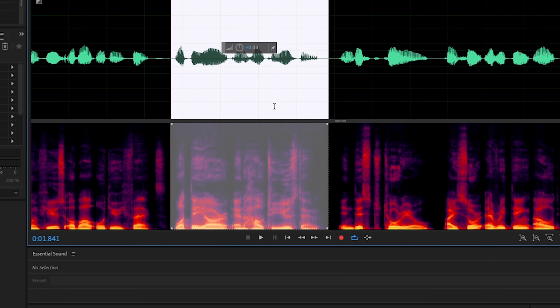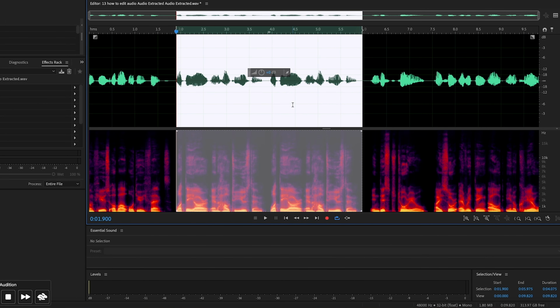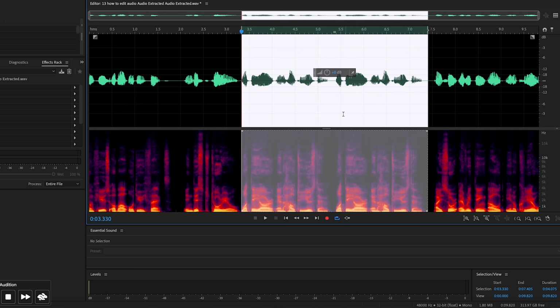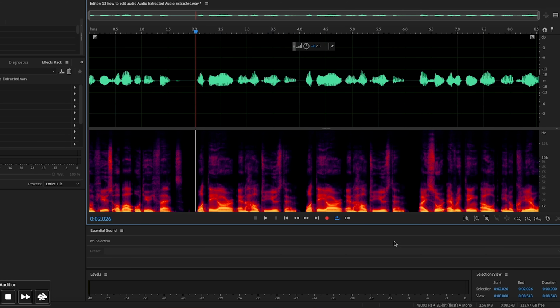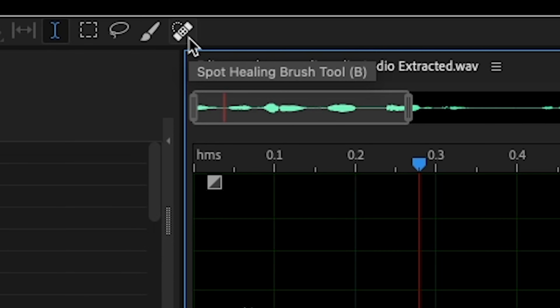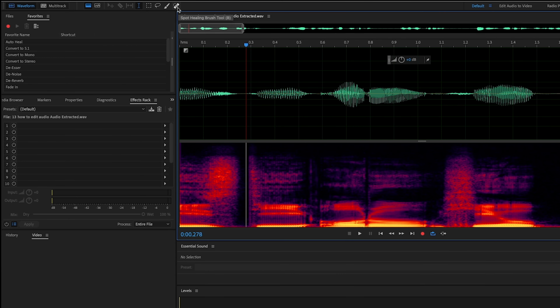For instance, I use Adobe Audition for editing audio. Here, I can perform basic actions like cut, copy, paste, and move audio. One of my favorite features in Adobe Audition is the spot healing brush tool, which I use to eliminate pop or tick sounds.